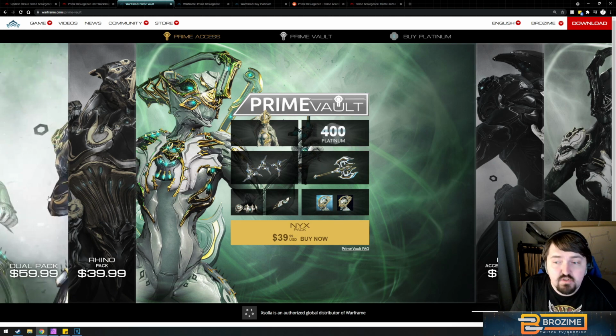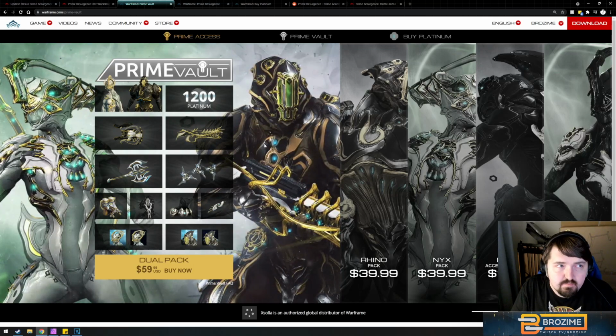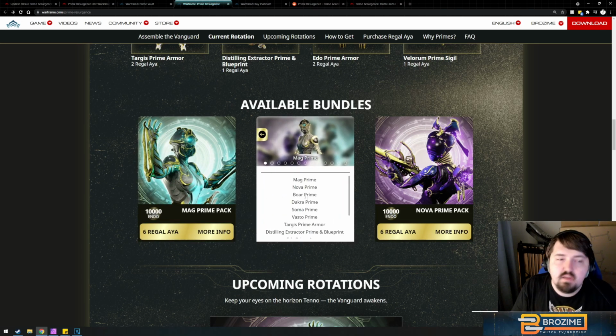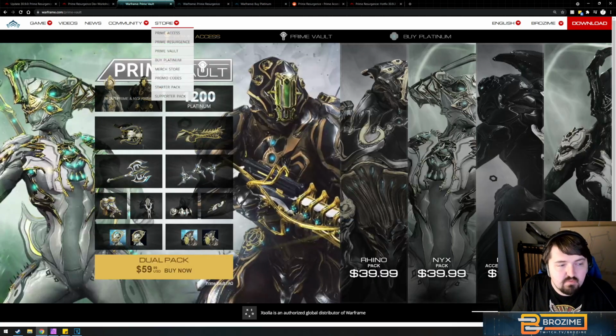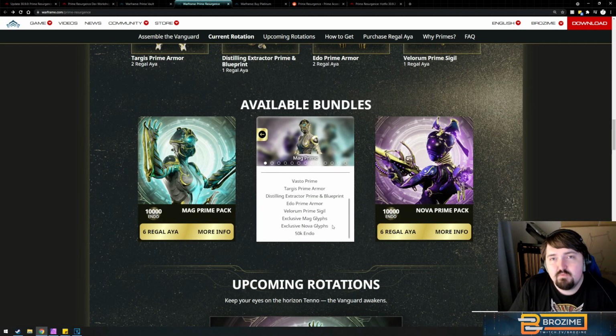And on the top end, the dual pack, it's way, way worse, because the dual pack goes all the way up to 1200 platinum. And on the dual packs here, you can see that it comes with everything that you get in the dual pack on the Prime Unvault, minus 1200 platinum, plus 50k Endo. 50k Endo, going to be straight up with you. It is not worth 1200 platinum. That's hilarious to insinuate, and would be a foolish thing to say. 50k Endo just is not worth that.